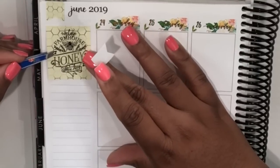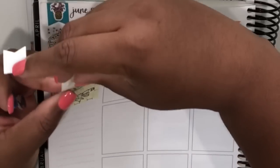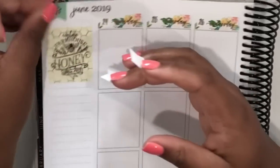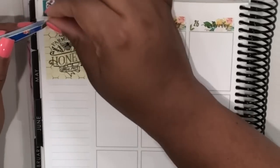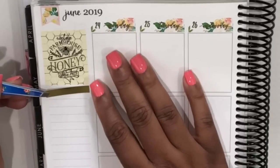Now that I've put down the date covers, I'm moving on to the sidebar. Starting with the quote box — it says 'vintage farmhouse honey since 1923' — and once I put that down I realized it was too similar to the honeycomb page flag, so I swapped that out for the floral one, which I thought complemented it much better.